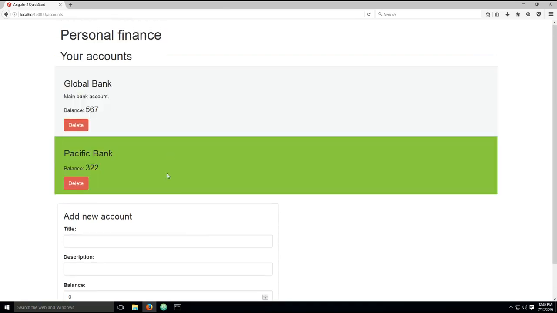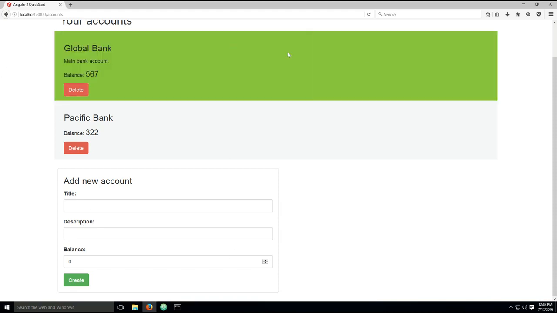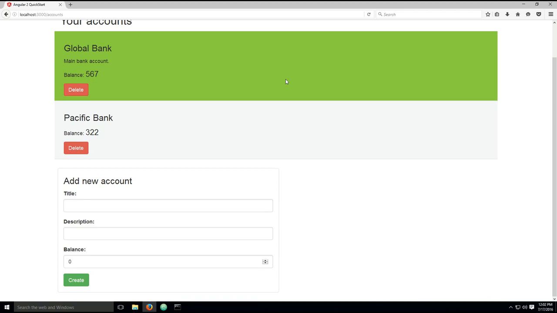We would like to separate the listing, and we would like to separate the process of the creation of the new account. And that's what we are going to do. So we won't have a lot of new code. Actually, we'll have very little new code, if any at all. Most of the things that we'll be doing is just creating new files for the new subroutes, and we will do a lot of copy pasting of the code, actually just moving the code from one place to another.